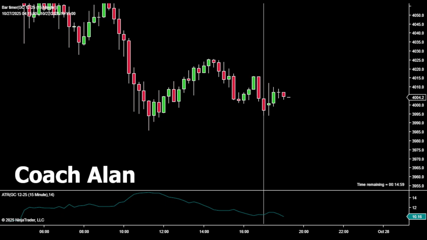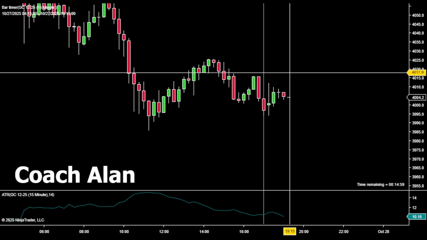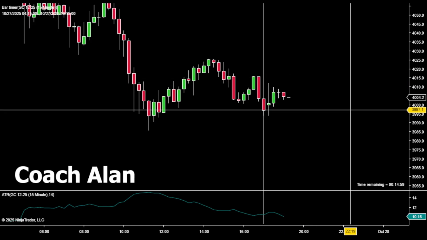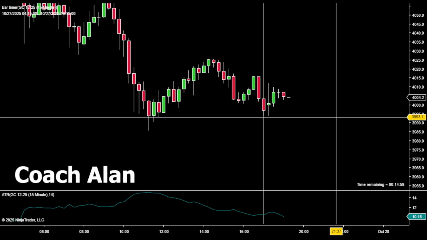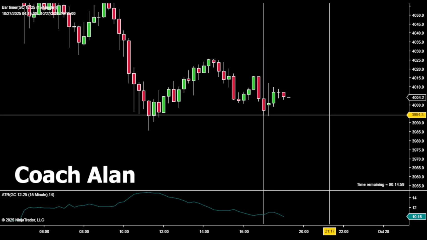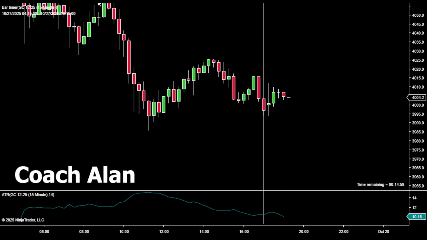Now, this is a strategy that I use at night. Everyone may not be available to trade during the morning time due to whatever it is on their schedule. So if you can't trade in the morning, you have something to do, or maybe you just miss it for whatever reason. If you can get to your computer at 7 o'clock at night, I'm on Eastern time. So whatever 7 o'clock is to you, that's when I sit down and look for a trade at night.